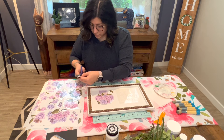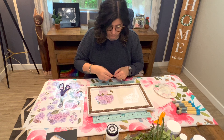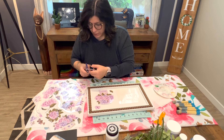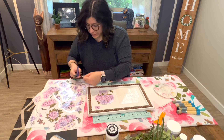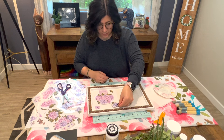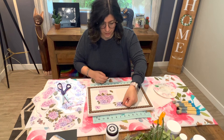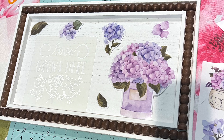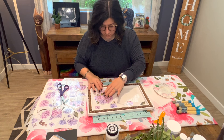You could just as easily put down your transfer first and then paint — it's really all just a personal preference. If you're like me and want to do the stenciling first, make sure that you snap a picture of your layout. You can always divert from it, but at least you know your original plan. Here's my picture — nothing fancy, just a quick layout with my stencil to reference.